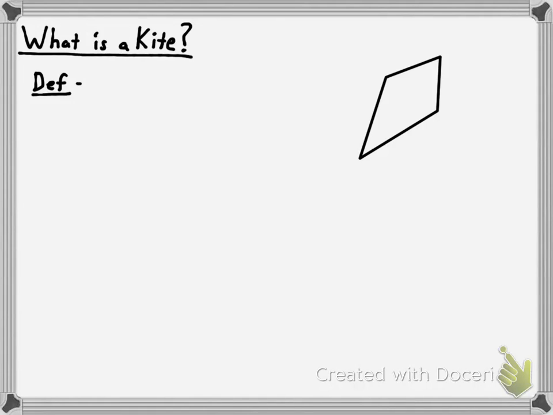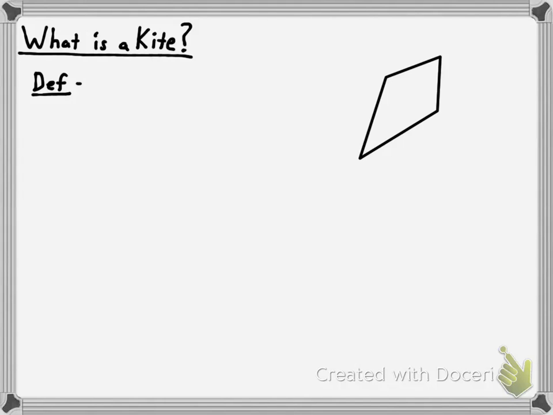A kite geometrically looks an awful lot like the kite that you would fly. You recognize this shape right here, I believe. If we just had a little string attached to it right there, some wooden slats to hold it together, you could take this thing out for a flight, couldn't you? But geometrically, there's a very simple definition for what a kite is. And that definition is simply this.